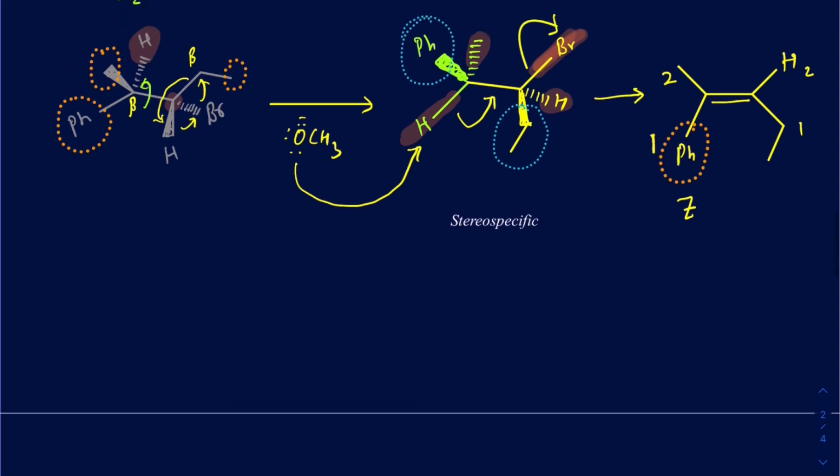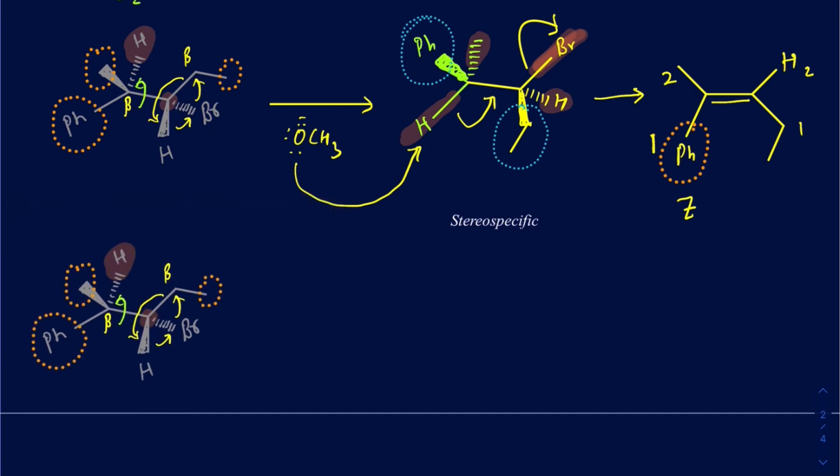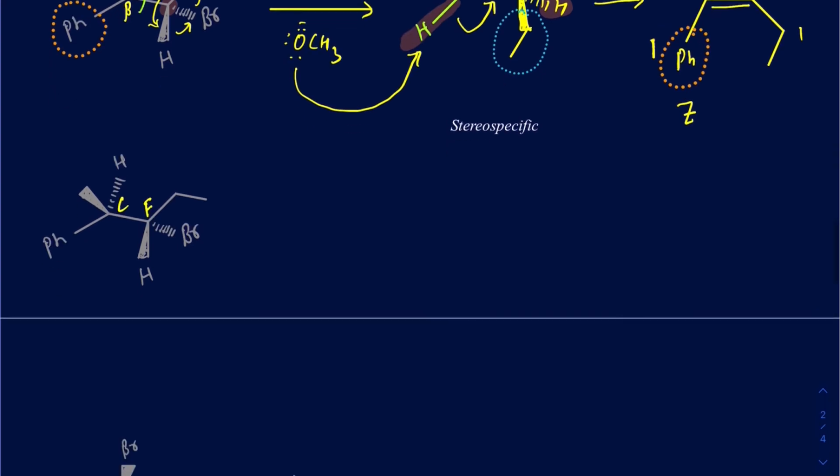So if I want to draw the Newman projection of this particular one, let's say I can probably just copy this so that I don't have too many things going on here. And let me just erase a lot of this. So let's call this front carbon, and let's call this back carbon. So when I'm looking at the front carbon, I can draw this ethyl group kind of going out of the page, and then I can draw this bromine on one side. It doesn't really matter in the beginning, but you want to make sure you draw the other ones accordingly, and this hydrogen is going to be going to the left. So that's your front carbon.